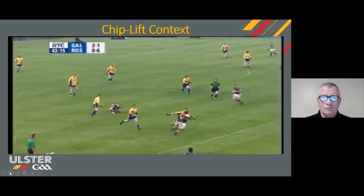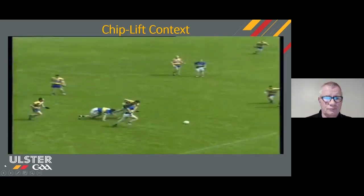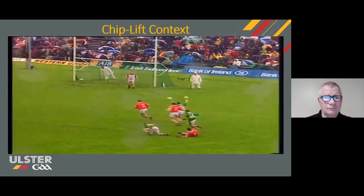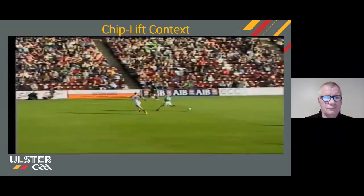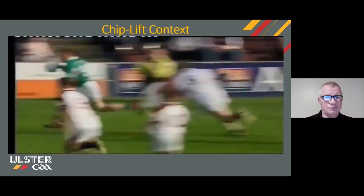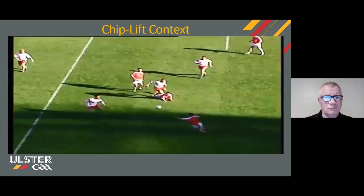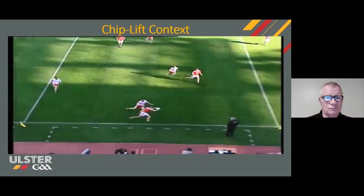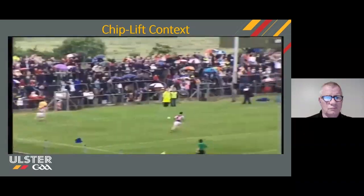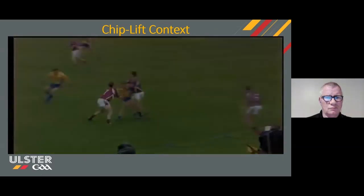Fair play to Shawnee McDermott. Full credit to them. They've shown character. They still have time. The chip lift is used to gather possession on the run without breaking stride. It is particularly effective in wet weather. Players also use the assisted lift to speed up the attack, flicking the ball into the arms of an on-running teammate. Good support play. Worked here by Paul Bannon. Taking it up here. Peter O'Leary trying to get in a tackle. There's not much between them. You'd nearly be putting your money on the men in orange and white. They've got a job to do to get back the lead here. It's about keeping it in play. Making a decent bit of headway here. The referee has blown his whistle.